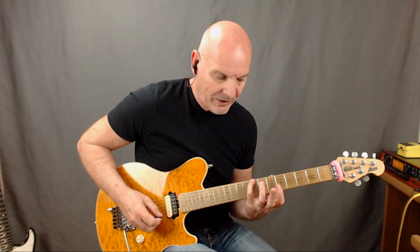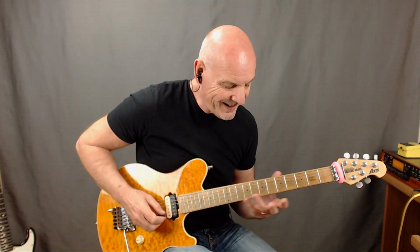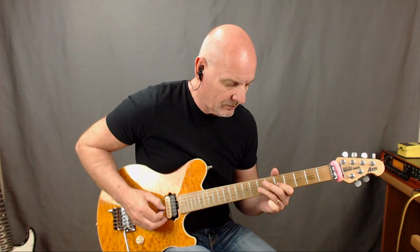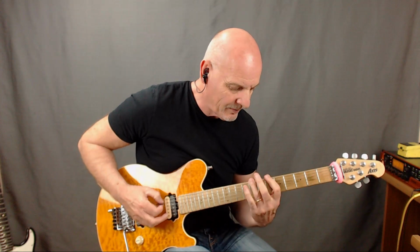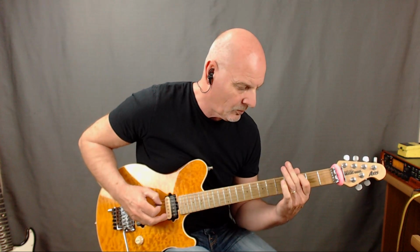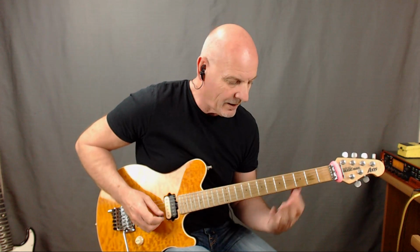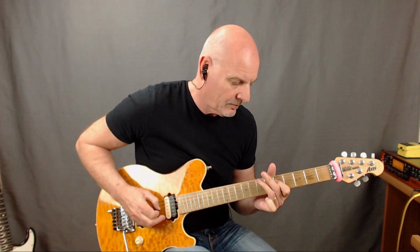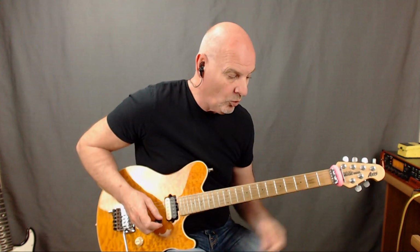I use that instead of going across to the 8th fret on the low E. So as I'm coming down from that number 1 box, I can go down here instead of there. Then I've got access to that note down here on the 3rd fret, back to the A. So I can get a nice movement there. Another one is that because I'm in A, I can use this open E string.